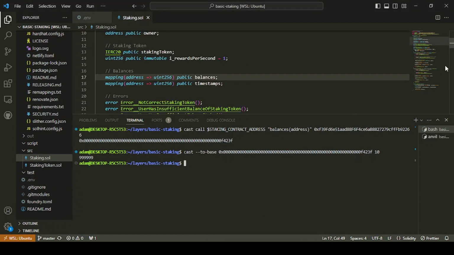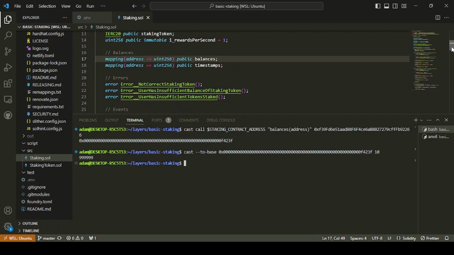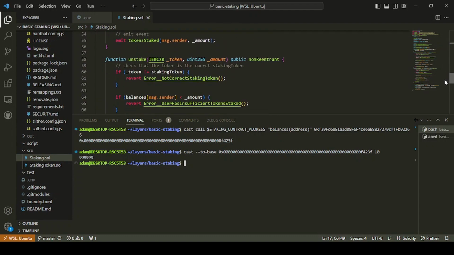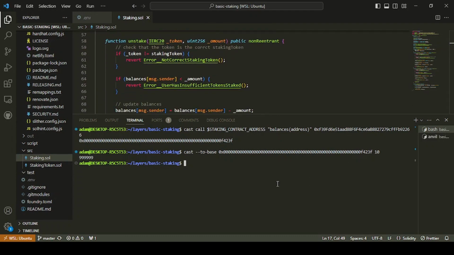And similarly, if we want to do unstake, it's going to be almost the same. We go back up to what we have here. So we're going to be calling, we're actually going to go back to the stake, and it's going to be unstake.